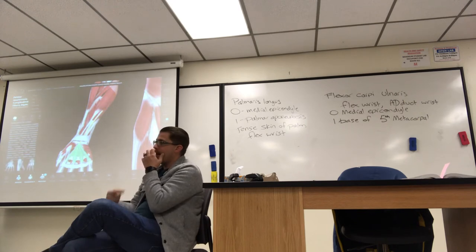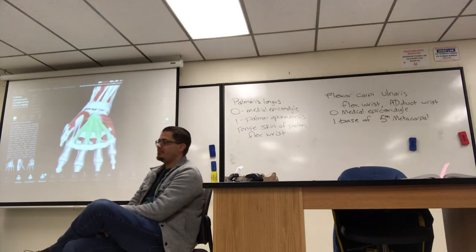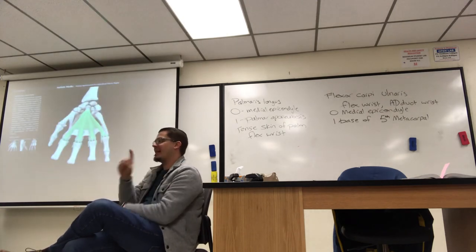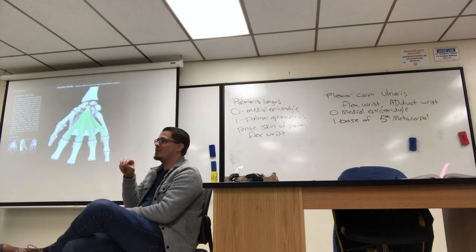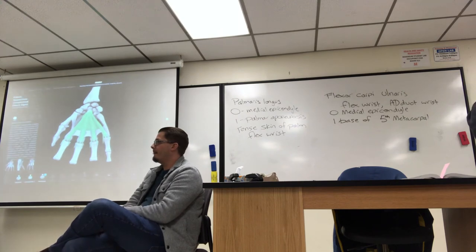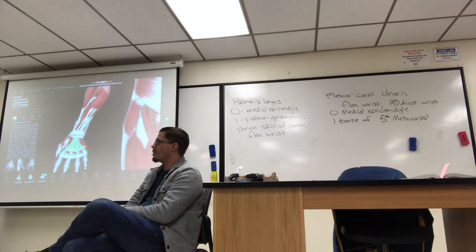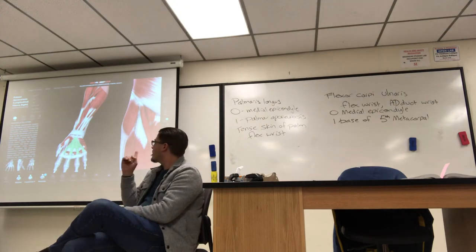There it is in green. Let me see what it does when I isolate it right there. So what's in green is called the palmar aponeurosis. It's a nice long tendon. Sometimes that muscle is used as a tendon graft for other procedures.